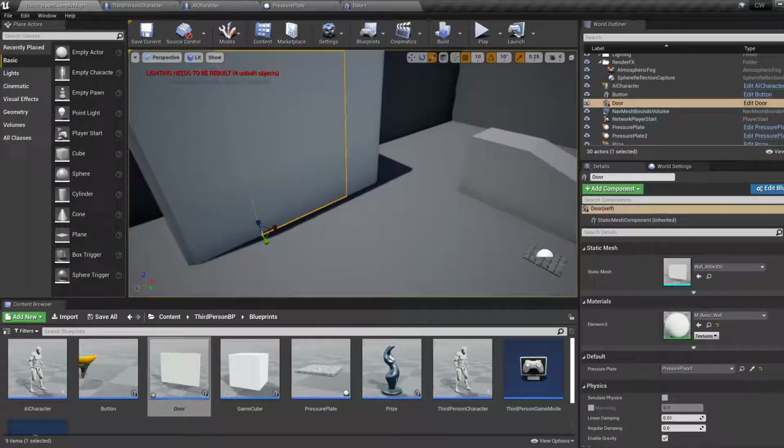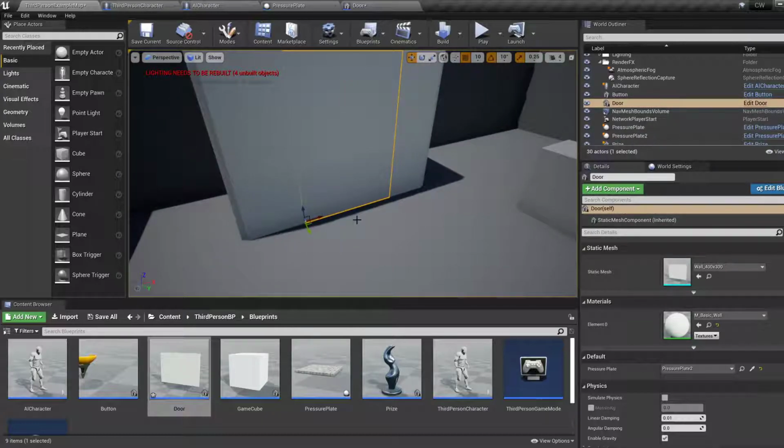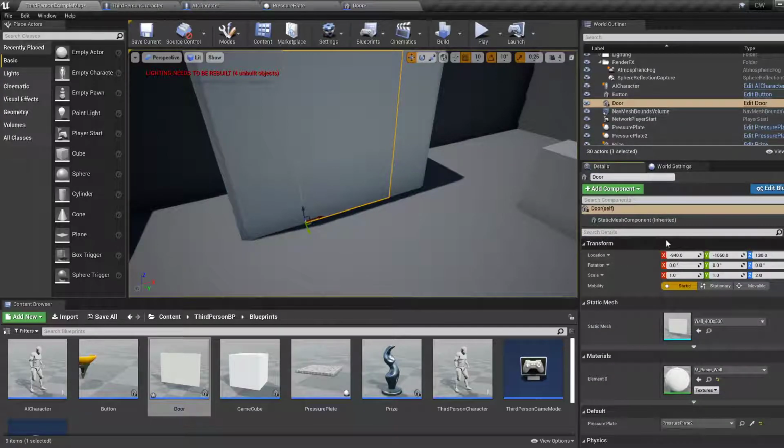Because when it's not pressed, it should stay where it is, the door. And when it is pressed, it should just go away to somewhere. It doesn't really matter where it's going to go. Yeah, let's try just to use absolute positions.